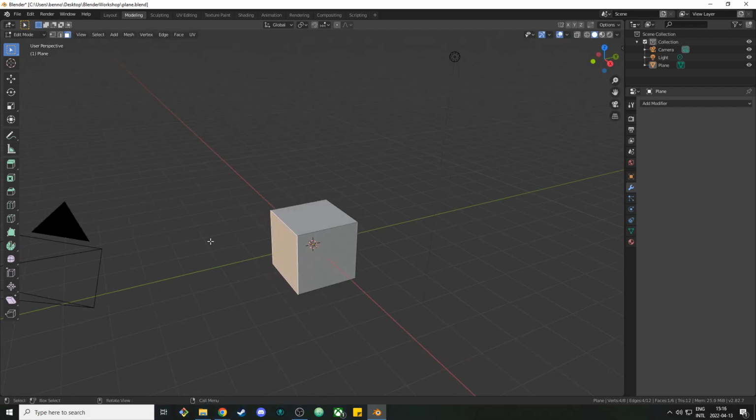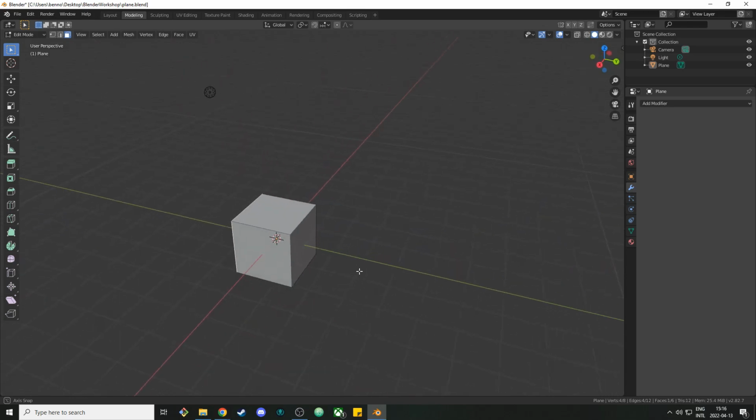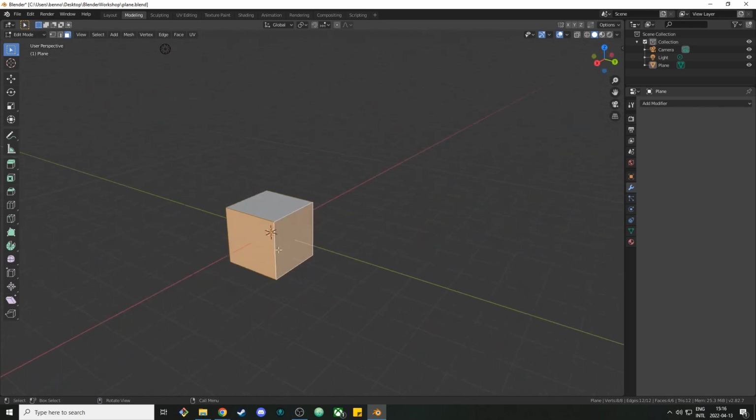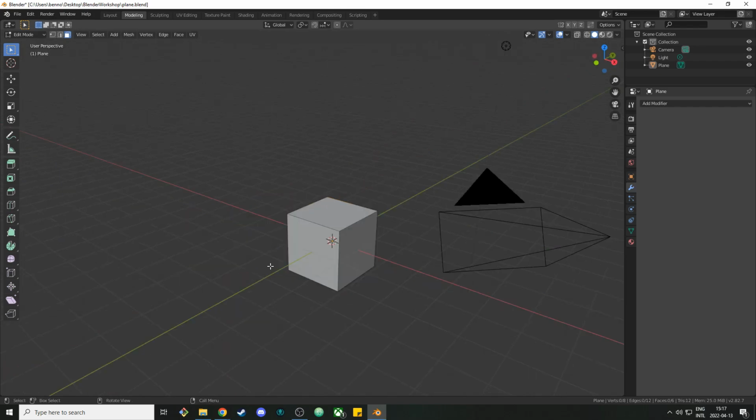In any of the modes, vertex, edge, or face, I can always press Shift to select another face, or another vertex, or another edge, or I can press Alt or Command on a Mac to select the face that I had plus everything that connects it to the other face that I select. Or we can do the good old drag and select, and I'll select all of the faces, vertices, or edges that are inside the selection.